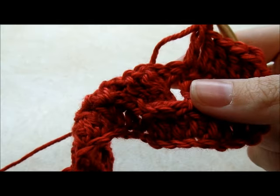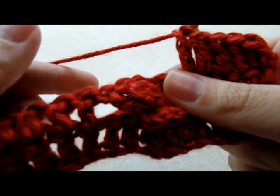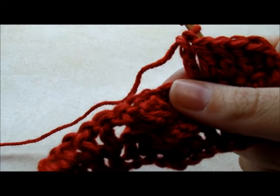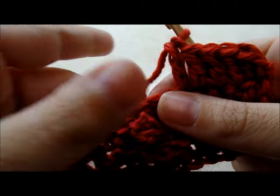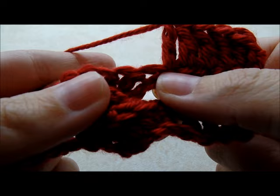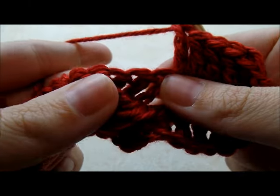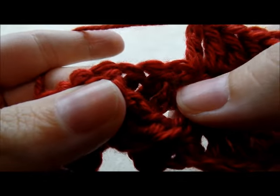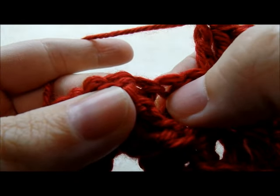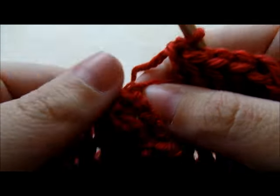Now we're going to be working around the post of these stitches, but we're going to be working back post triple crochets, which is the same thing that we just did, except we're working from the back. But this time we're not going to be crossing over like we did before. We're just going to start with this one and work those 3 and then these 3.